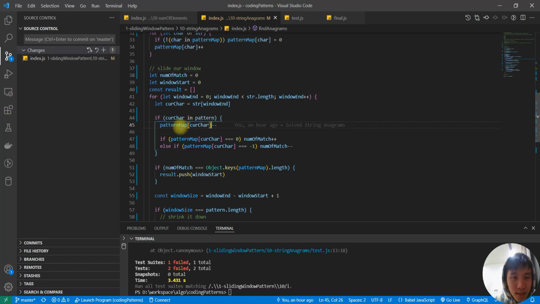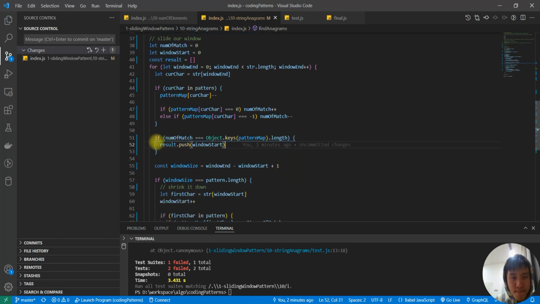Here is actually the number of character matches. So if after updating it reaches 0, we have one more match. But if after updating it goes down to -1, we have one less match. Looks good.